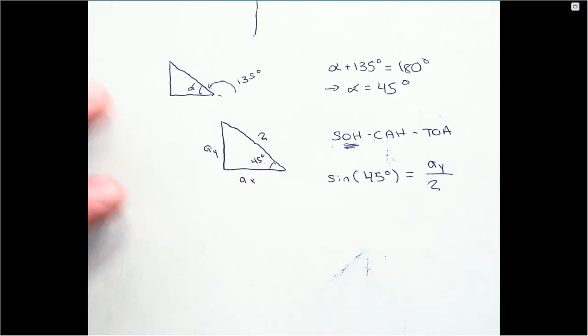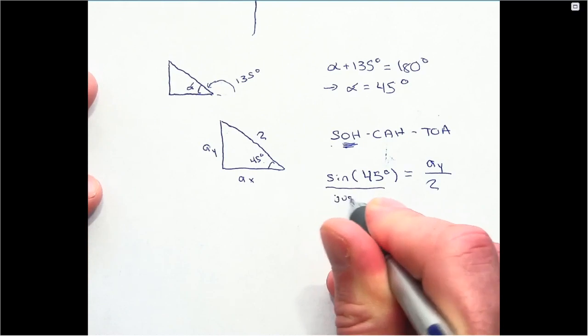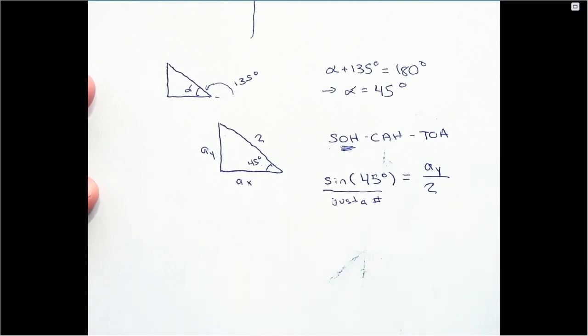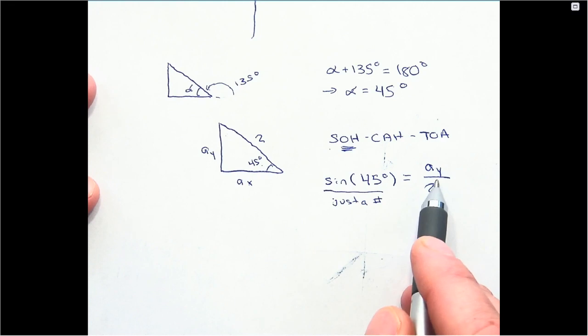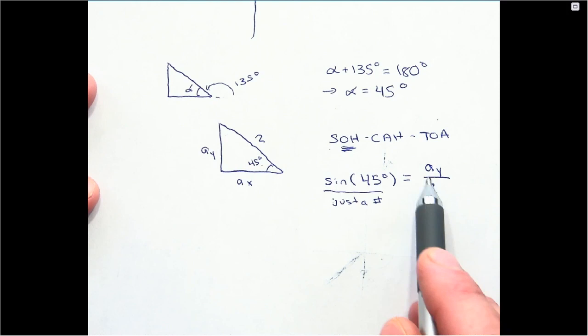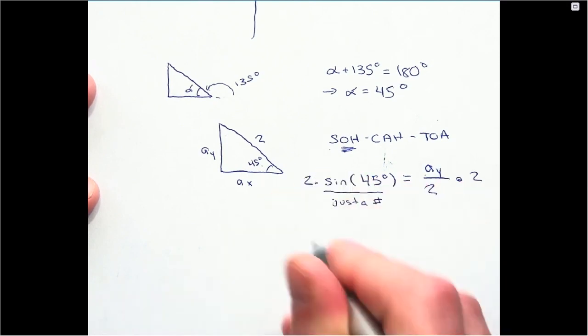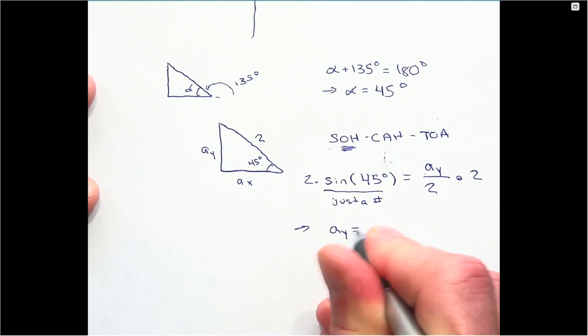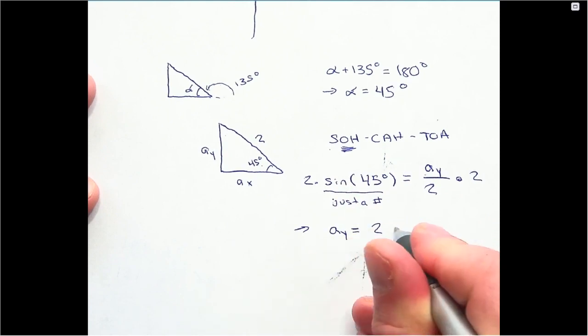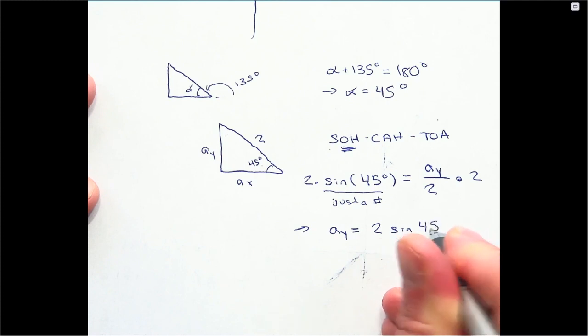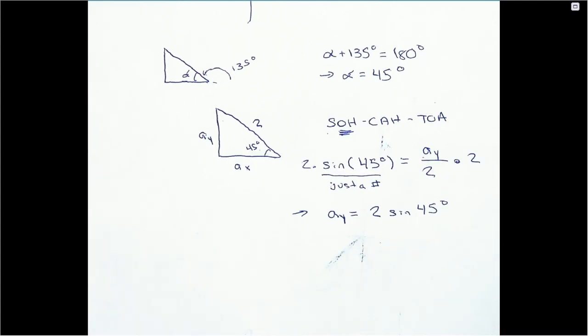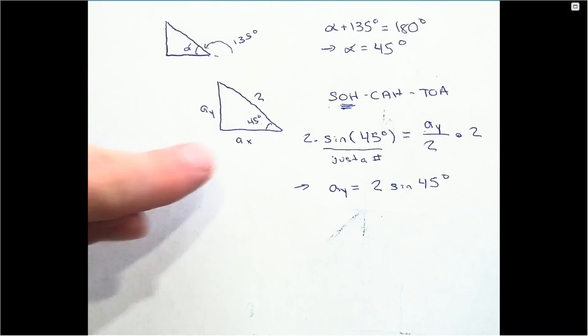That's great, but the key thing is this is just a number. Maybe it's one that you have memorized from some class you've taken previously, but what you really want to solve for is AY. And the way that you're going to solve for AY, in terms of getting it by itself, since it's divided by 2, you want to multiply both sides by 2. And what that tells you is that you can compute the side length AY as 2 times the sine of 45 degrees. And I'm going to leave that there for now because we're going to go back and compute both that we need, in terms of rounding them to decimal points in MATLAB, a little bit later on after I get the expression for AX.